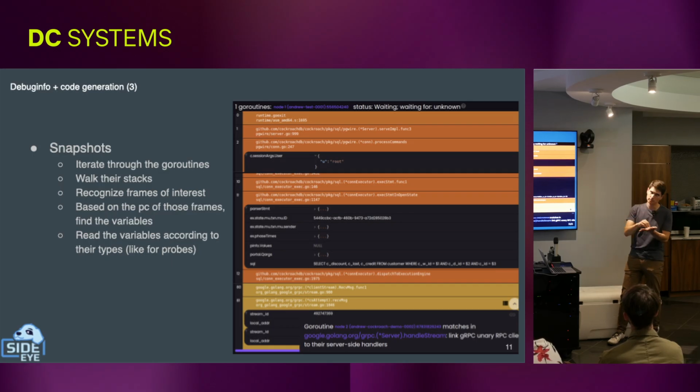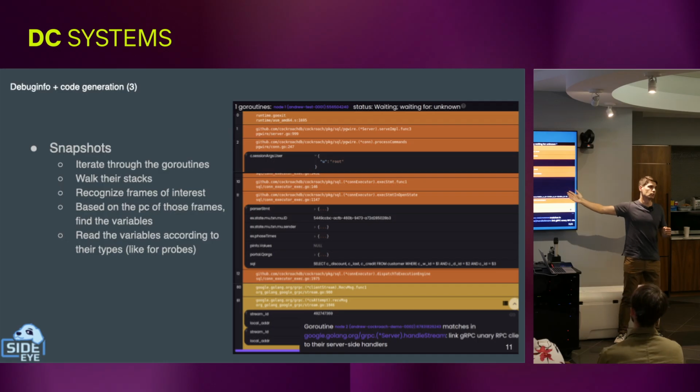And because we read the network address, the remote peer on that network connection, plus some other gRPC metadata, we're actually able to link between this client-side thread and the server-side thread that's currently handling this request. So the point is, these snapshots come from more general probes, and they're useful.